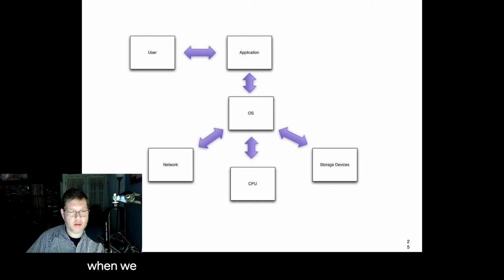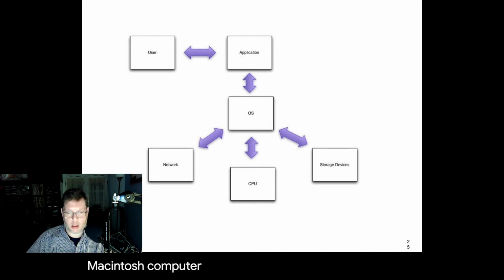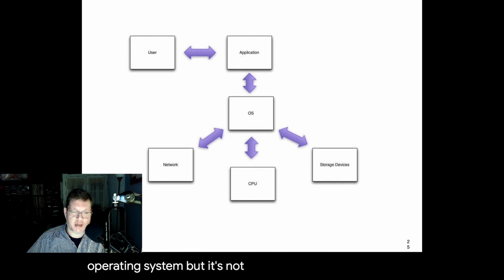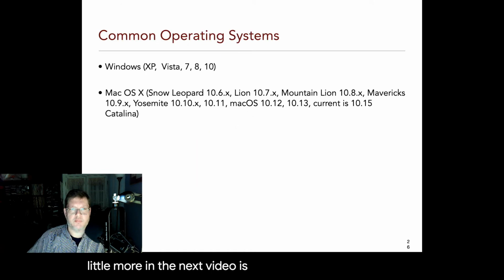Even when we think we're interacting with the operating system, we're probably interacting with an application. So like on a Macintosh computer, when you go into Finder, and you can look at all the files all around, and that sort of feels like the operating system, but it's not. Finder is an application that functions in the operating system. And we'll talk about that a little more in the next video as well.